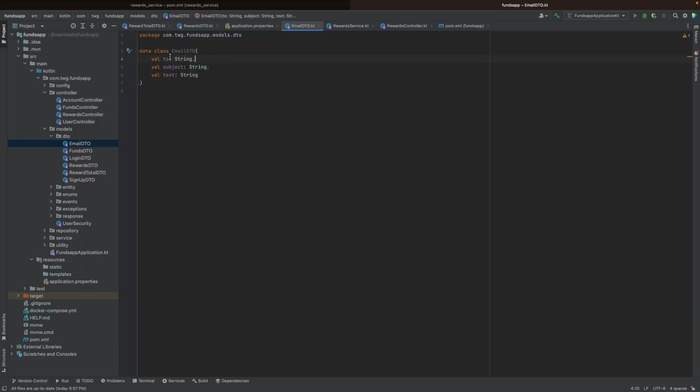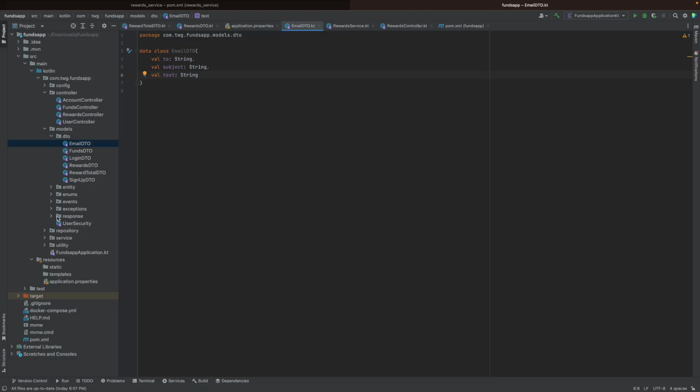You're going to have the email of who you're sending it to, the subject on what this email is about, and the text of what the actual message is going to be. And we already know who it's from because you already provided the from in the application.properties. It's going to be that username or that email that you provided. Next, we're going to have to create a mail sender service. This is going to be the service that's going to allow us to send mail. So once we inject the mail sender service within other services, we'll be able to send mail from that service by using the method that we're going to create in the mail sender service.